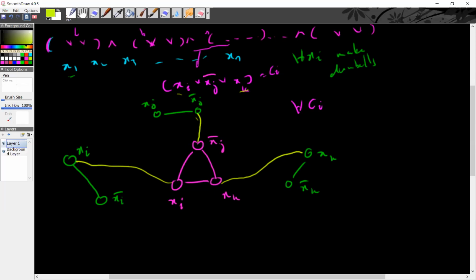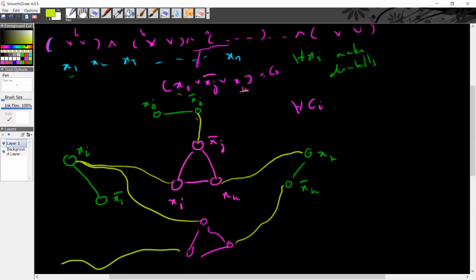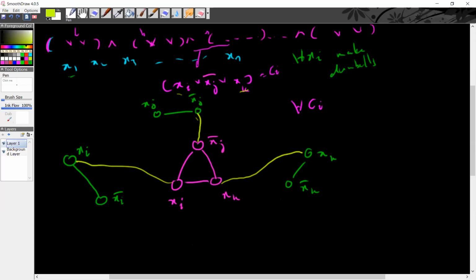Now of course, I'm not only doing this for one clause, I actually have to do this for a lot of other clauses. So eventually at the end of the day, your reduction might look something like this. And then maybe this goes to some other dumbbell. All right, so this is roughly what it should look like. But for the sake of simplicity, I need some space on my screen, and I don't want to confuse you with the other triangles. Just note that there are going to be many dumbbells and many triangles, as many triangles as there are clauses and as many dumbbells as there are variables.